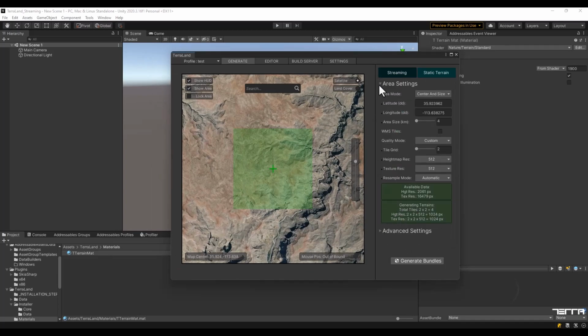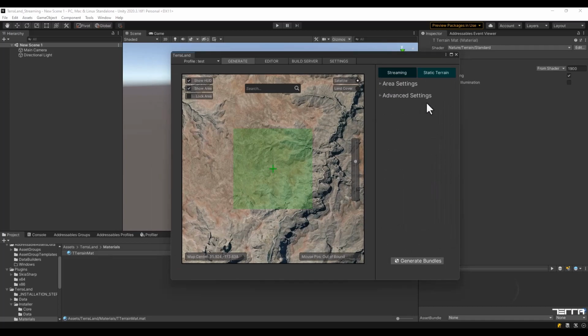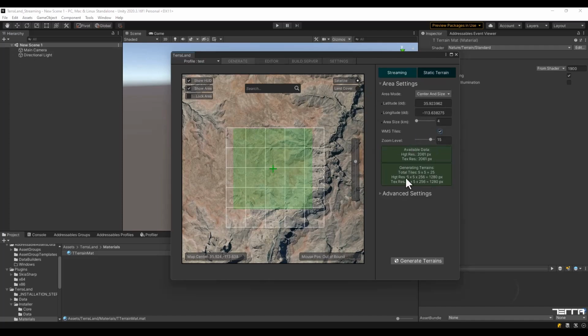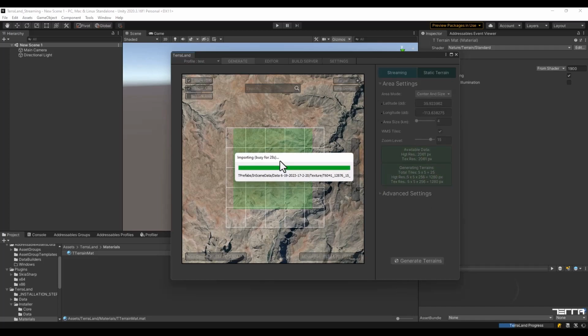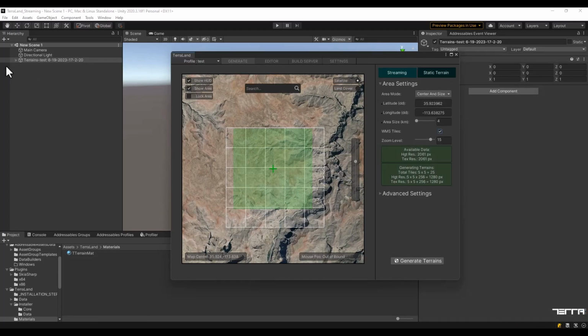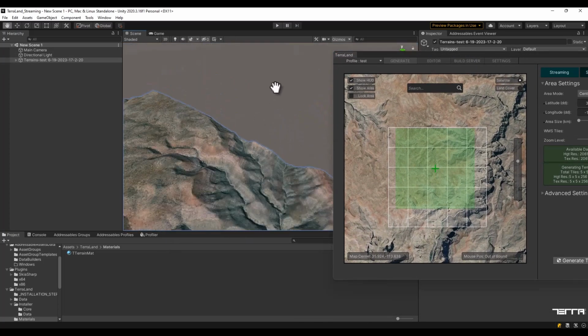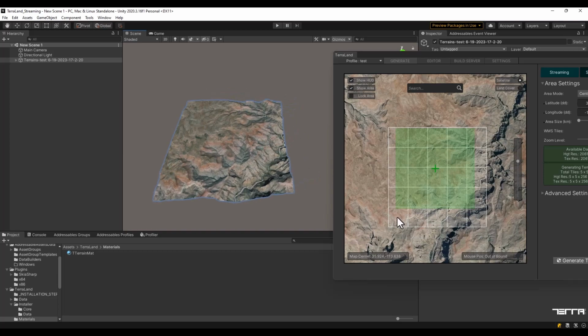Okay, now that we know all the settings, let's generate something, shall we? Let's generate in static mode first, and put it on performance with WMS tiles. Now this is the generated area and it is viewable in the hierarchy tab as well. This area is the one which is shown with white grid lines in the interactive map.